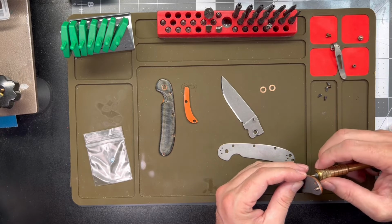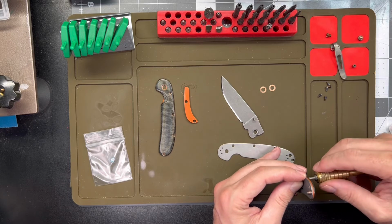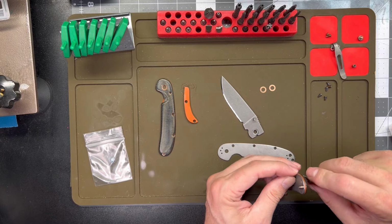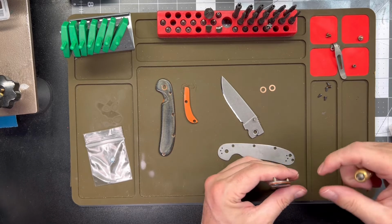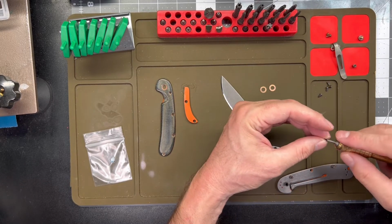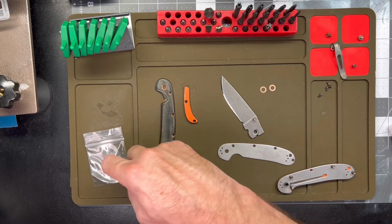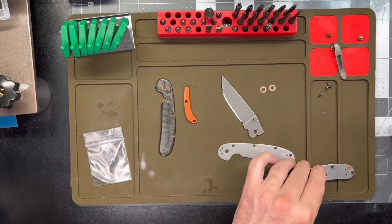These have kind of a ribbed side on them, and I think that's the end that's originally press fit into the liner. But once you pull those out with, say, a pair of pliers, you just rock them out. Then it doesn't matter which end you put in. They don't stick in anymore. So I just do whatever.